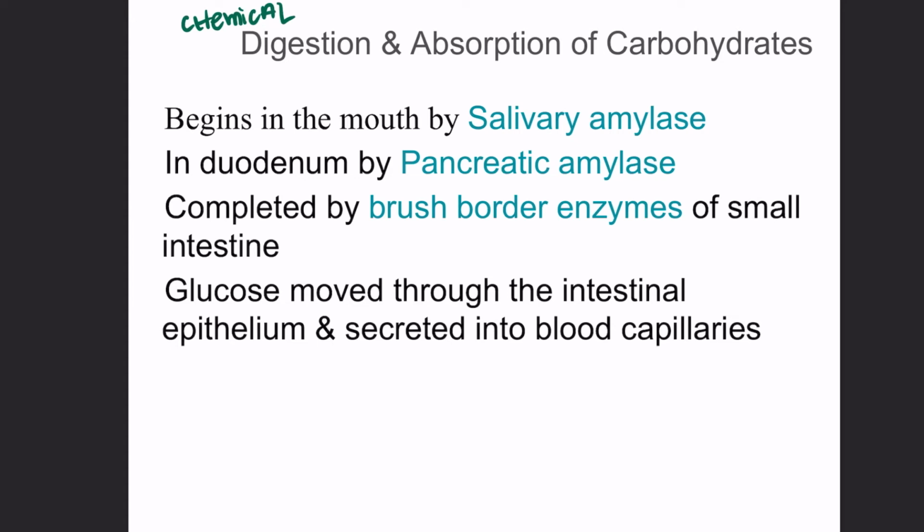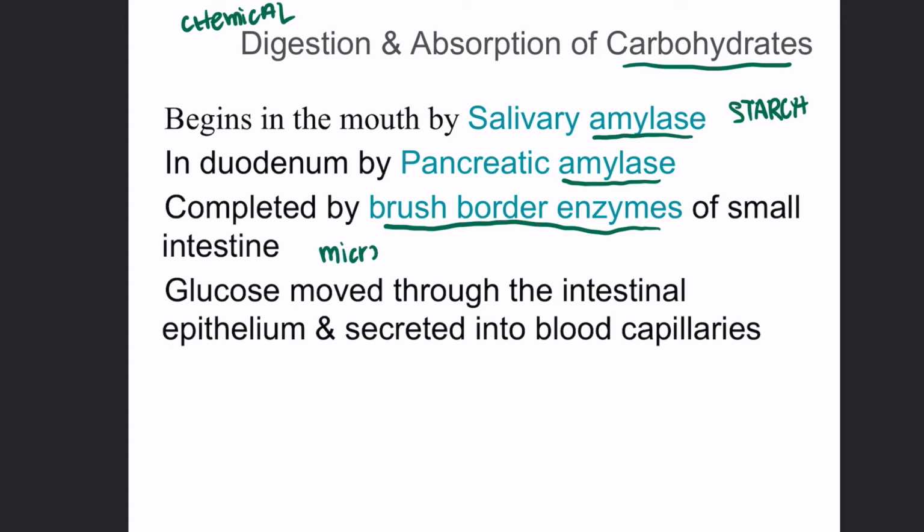And right away, it begins in the mouth with salivary amylase to digest carbohydrates. This is going to break down starch, and I believe it's in a future slide. In the duodenum, the pancreas also has an amylase, which will also break down starch. And then in the duodenum, as well as in the rest of the small intestine, we have enzymes called brush border enzymes, which are in the microvilli of our villi. And those are going to further break down our biomolecules into their absolute smallest constituents so that they can be absorbed through the intestinal epithelium.